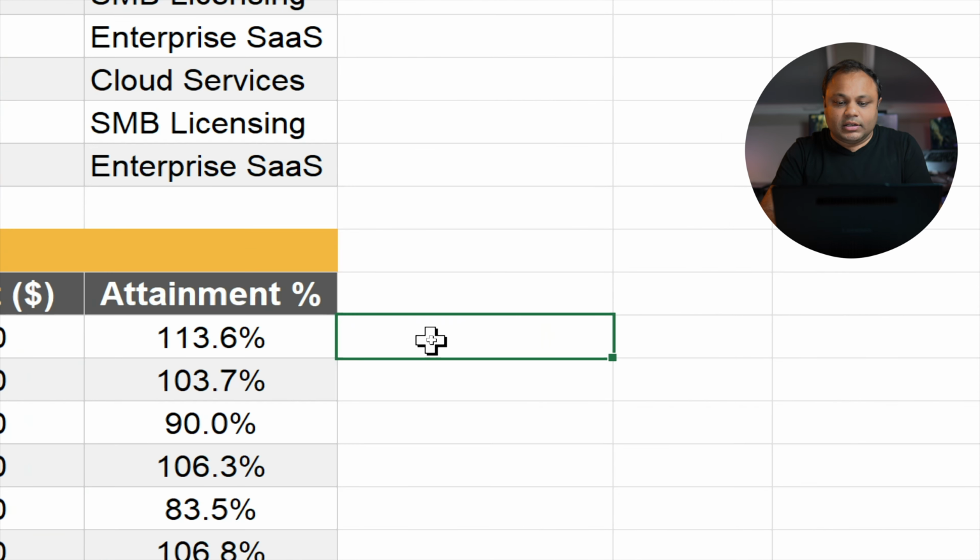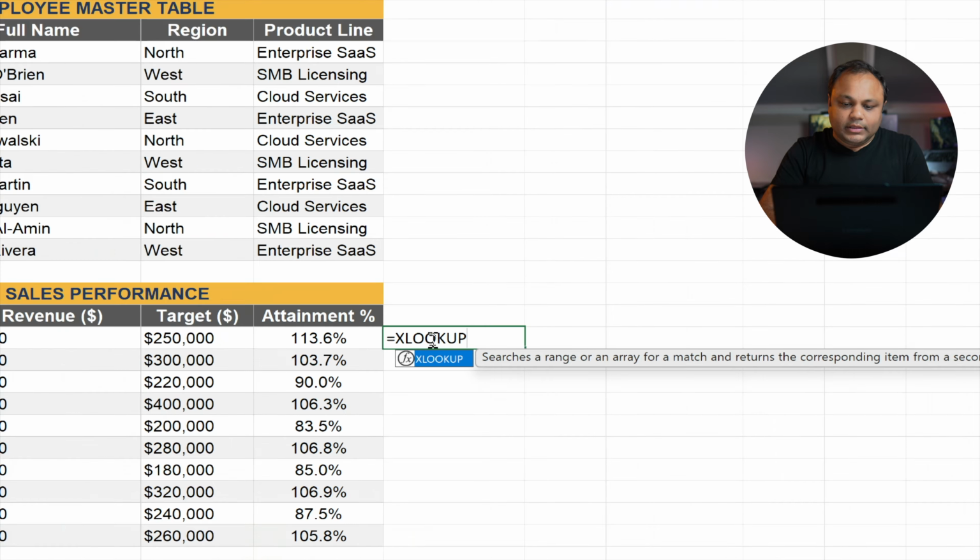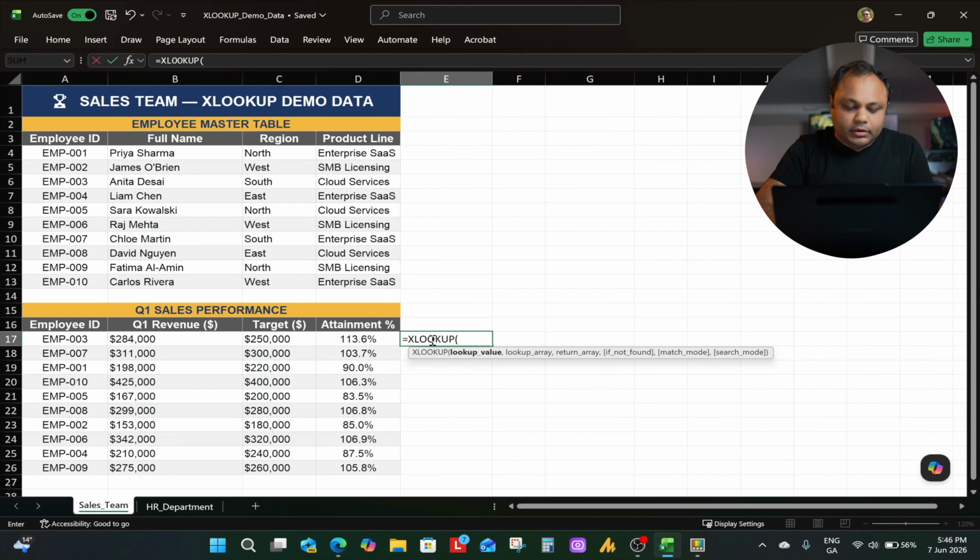So I'll start by saying equals XLOOKUP, and then I'd open bracket. I'd first say A17, which will highlight the exact cell I'm calling out, comma, $A4 colon $A13.